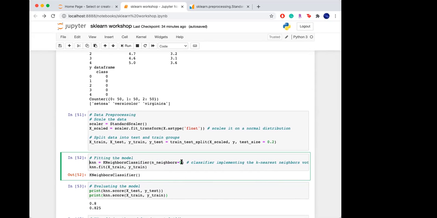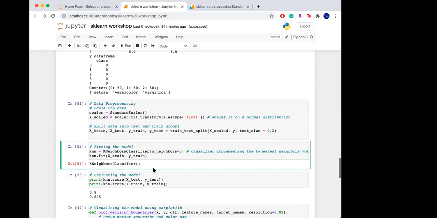When you specify the number of neighbors, this n neighbors specifies just how many closest data points to look at. This k neighbors classifier, we'll save it to knn, and then we can fit it to the training data set.